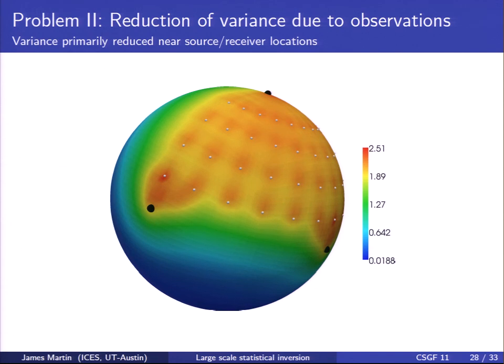Okay, so this is the same reduction in variance. This is where we learn the most according to our posterior covariance operator. And you see, I think this is really cool because you learn the most at every single receiver location, and then you learn a fair amount at each source location, and then near the South Pole you learn very, very little. So it's kind of exactly what we expect, but this is all quantitative now, and these are actual true pointwise values for the posterior covariance. This is exactly how much should I believe my results or not.